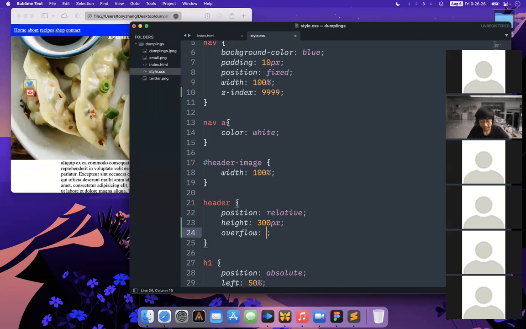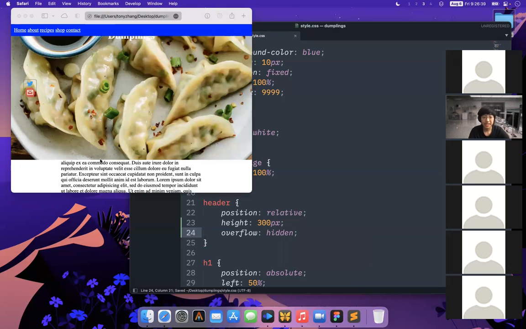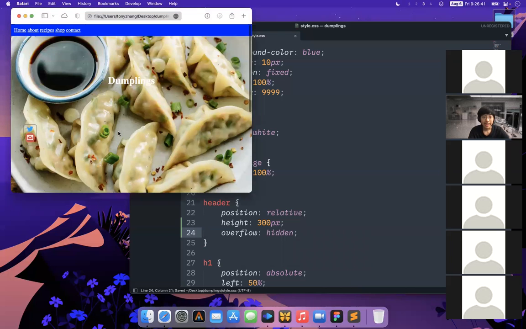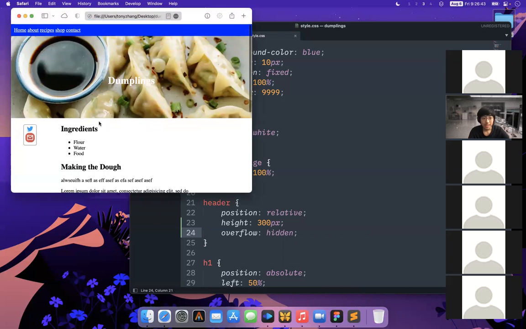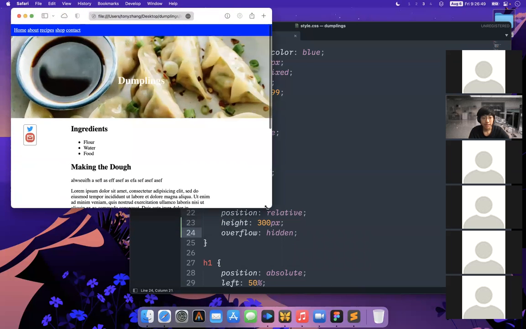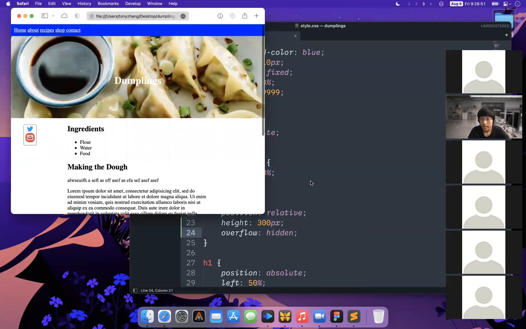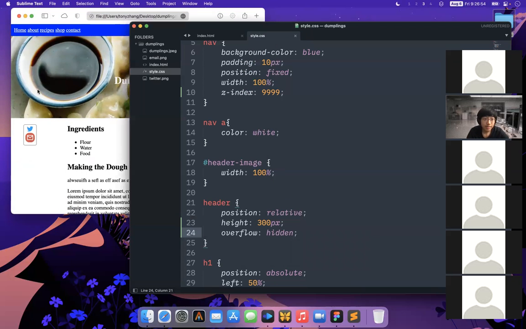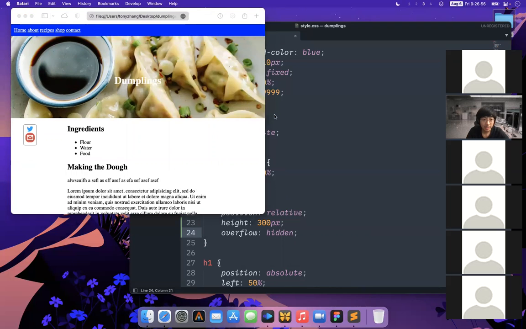Overflow essentially decides how our elements overflow. By default, it's set to visible or something like that. We can set it to hidden, so it crops out everything that's sticking out of the container. So now you can see we have this header pretty nicely, and it doesn't really go above anything now. Great. For one more thing, we're going to do the navbar and make it actually look good.